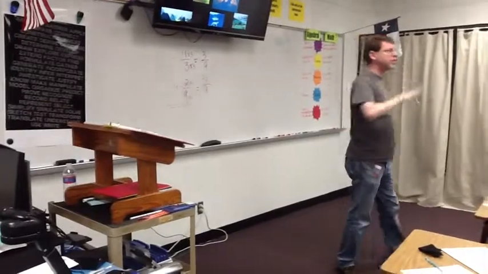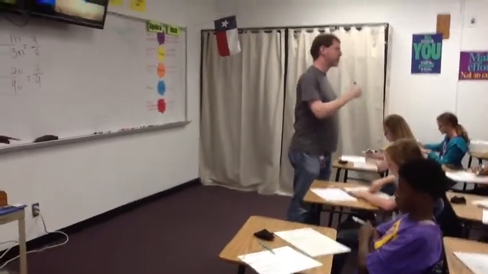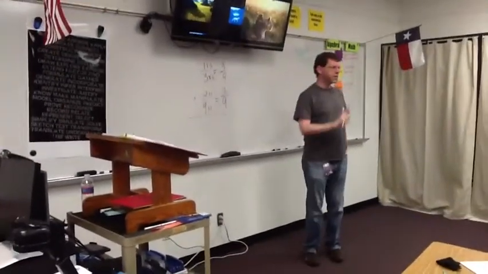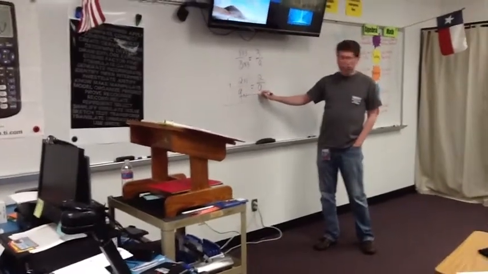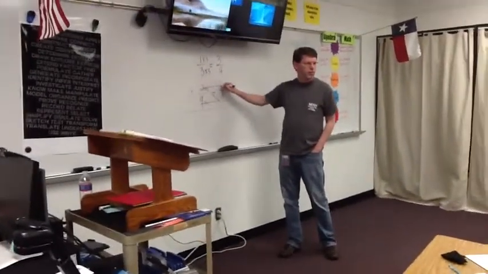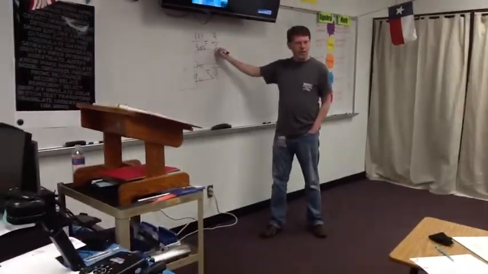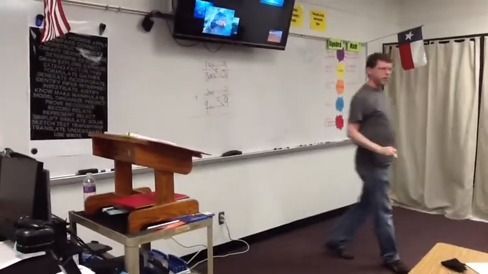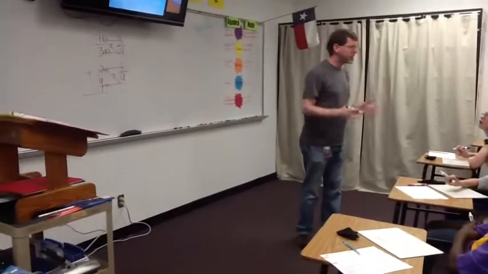Does anybody know a different way to do this? Great, can I show you how I learned it so many years ago? The way I learned it is I did a backward Z. How many times will 9 go into 9? 1, 1 times 2 is 2. How many times will 3 go into 9? 3 times 1 is 3. I did a backward Z. Both of them work. Use the one that is best for you.